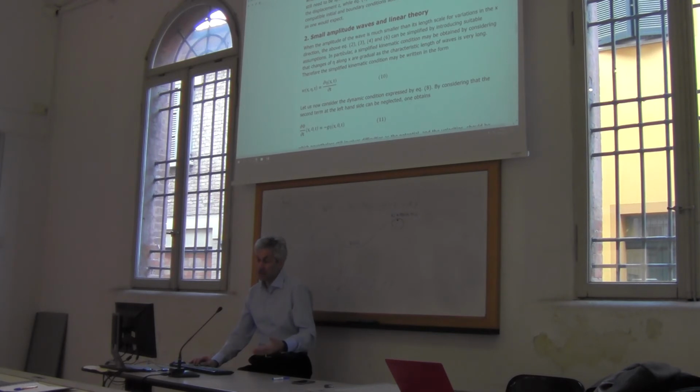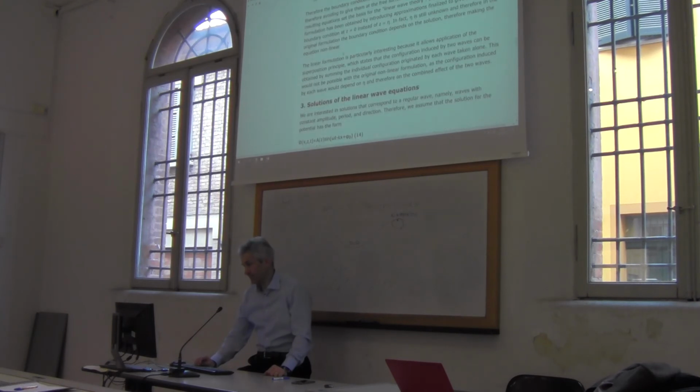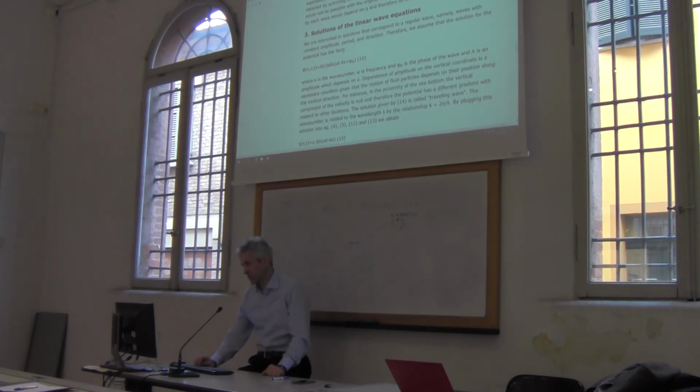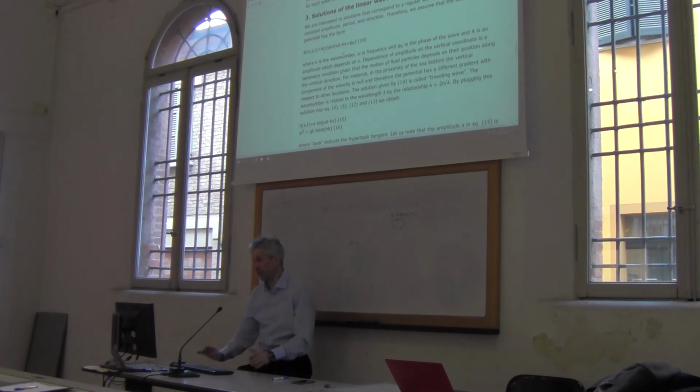And keep in mind, I may ask at the exam what the linear theory is, and you just have to tell me the boundary condition at the surface is given at a fixed coordinate, which is the average sea level. That's it. Then there are the possible solutions, and we focus on regular waves, namely waves with constant amplitude, period, and direction. This is the kind of wave we will focus on because it's the first approach in coastal engineering.